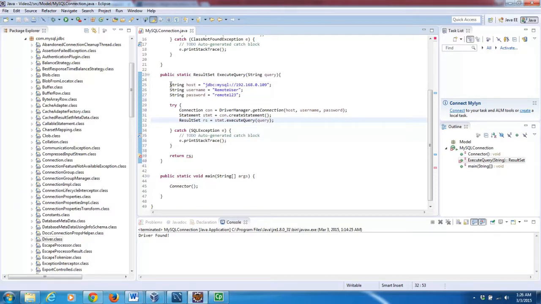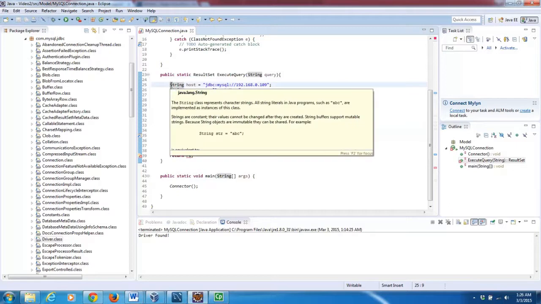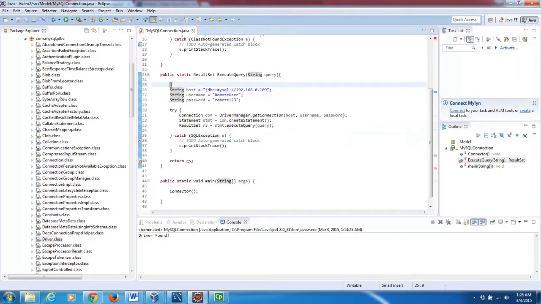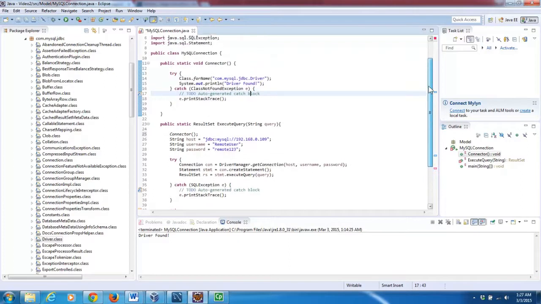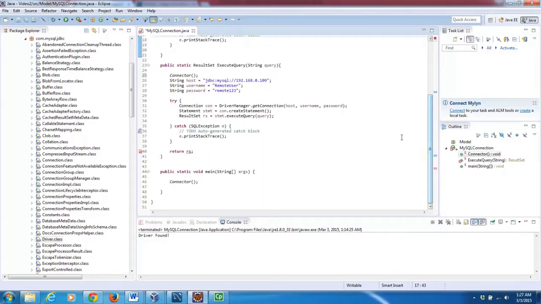One more thing here, in order to execute your query, you need to have the connector. You need to call the method above here, right? Okay, so I need to create a local variable rs here.